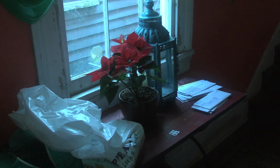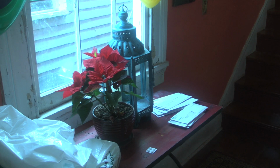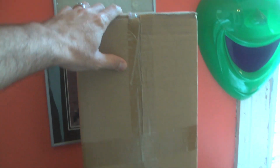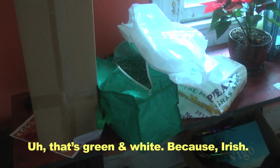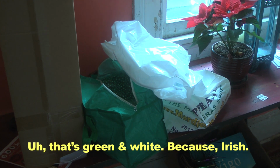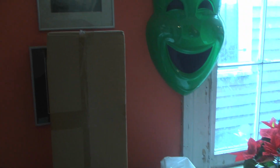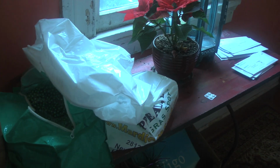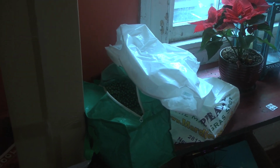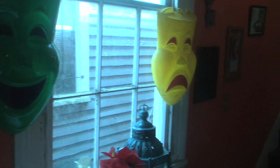So this is our entryway. We have Christmas poinsettias, which aren't dead yet. We have all our throws. This is a flower cane with about 250 little yellow and white flowers that we were supposed to throw last Friday at the Irish parade, which was canceled because of the virus. And there's beads and other stuff. We spent about $150 on stuff, and so it's still sitting here. But it's not like milk, it won't go bad.